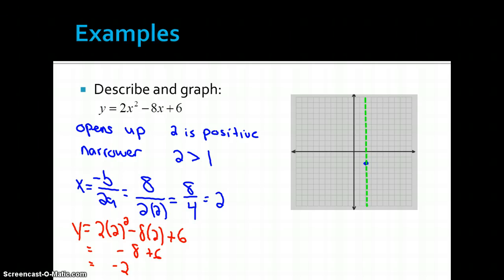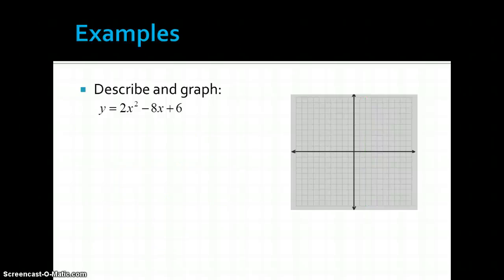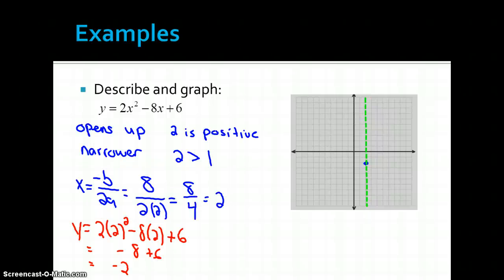So now we have to go about graphing this. Think of our table of values. We want to start at 2. Sorry about that. Let's pick up here. We need to start with our vertex point, which is 2, negative 2. So when we make our little table of values here, our x, y, I have 2, so I want to go here to 3, and let's try 4. And let's just go with those.